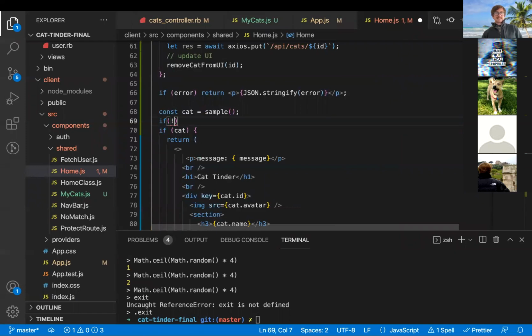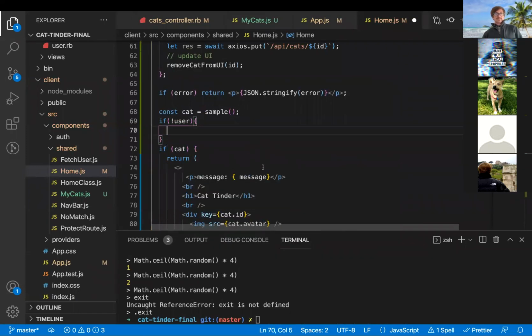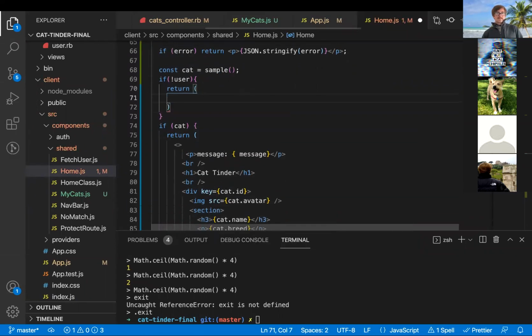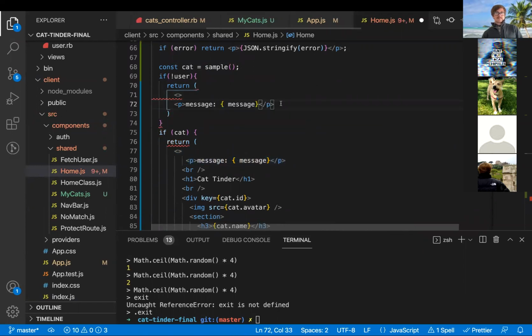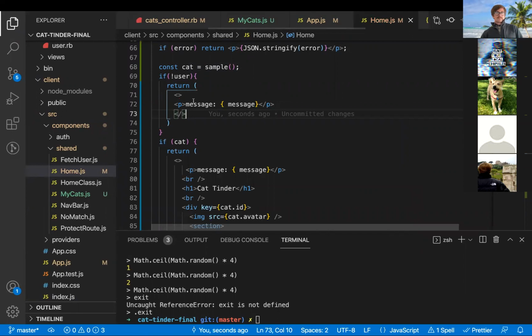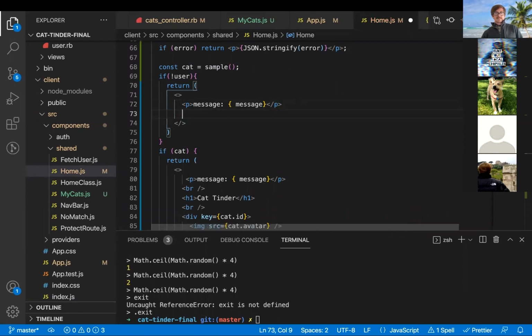I mean, this is getting messy, I'd really want to refactor this. But to do something like this, I could show the message, but I could also give them a note: you need to log in to see cats.